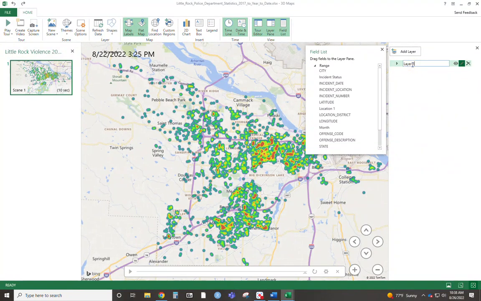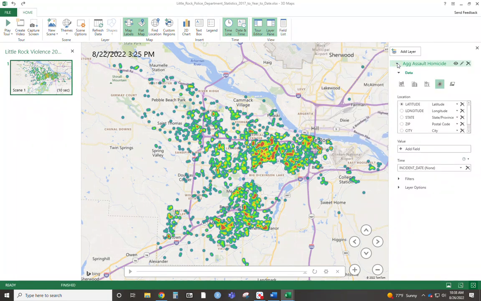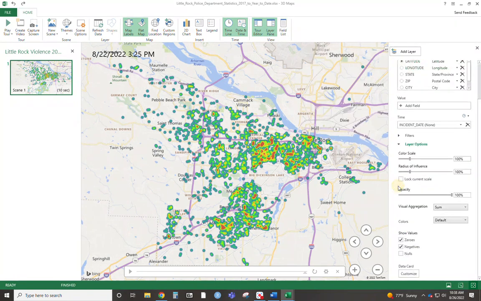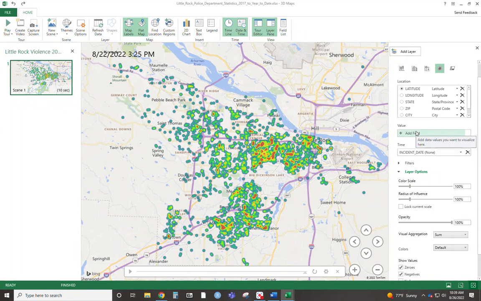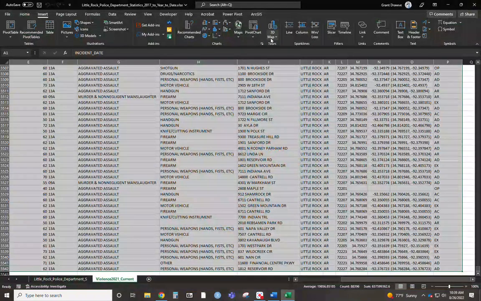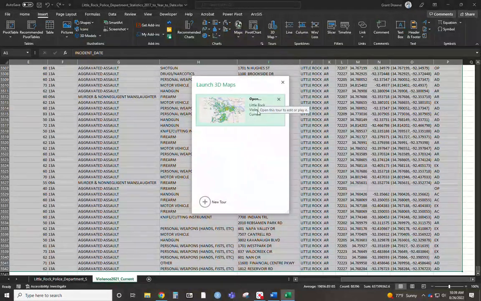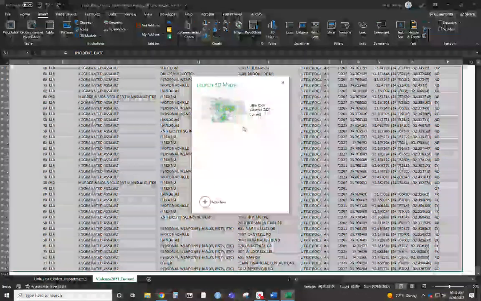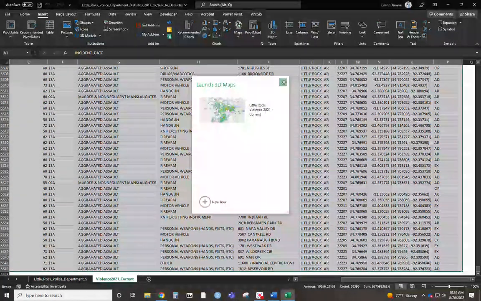You can also change your layer names, like ArcGIS homicide, and you're good to go there. So you have some flexibility. You can change the color scales, and all the layers and filters. For our purposes today, this is just an overview of what's there. I have other videos that go more in depth on this. Again, if I open it, it now reflects the new name. So if you're a fan of having multiple maps showing different things, get crazy with it, have at it.